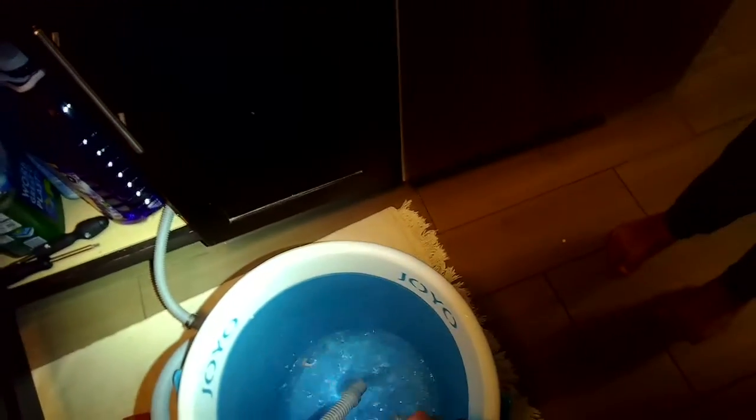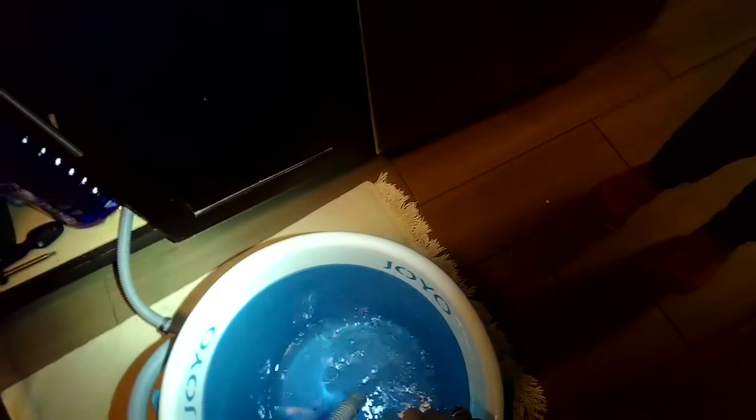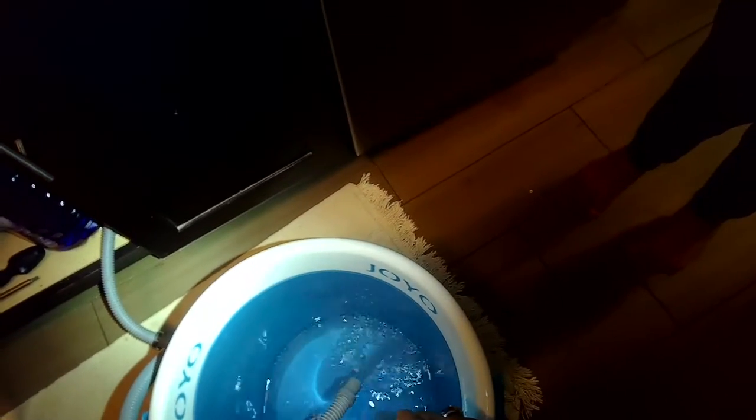And this is how they actually do it in Europe. They don't use these air gaps. The only detriment is that if you fill up your sink with dirty water, the dirty water can flow backwards and then contaminate the dishwasher.